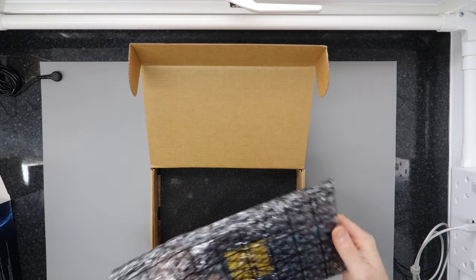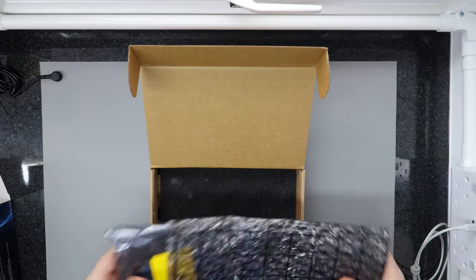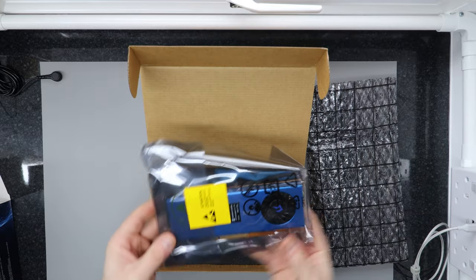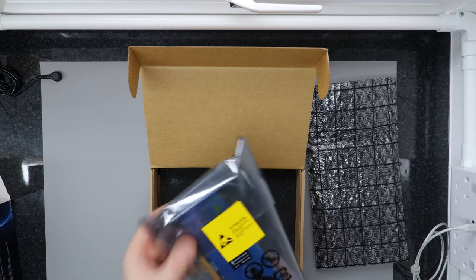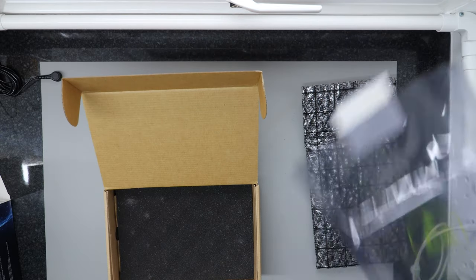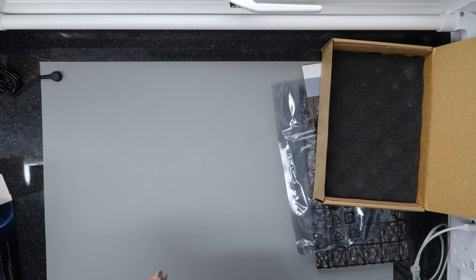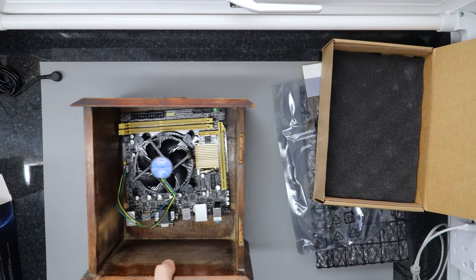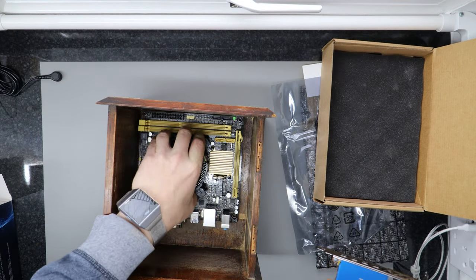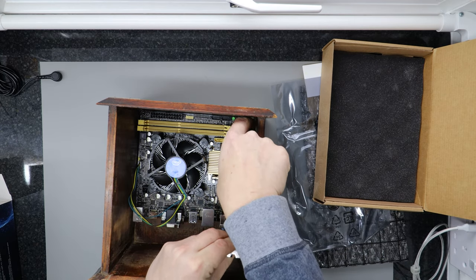And here he is. So as you can see, compared to most powerful graphics cards, he's absolutely tiny. So this little fella here will quite easily fit in our case. I'll be using this with its low profile adapter, which is just in the bottom of this box here, which we'll find later. But here we are, just for the time being, I can show you how it'll sit in here. So this will go into the bottom of this case there.